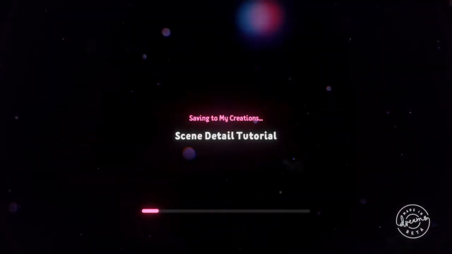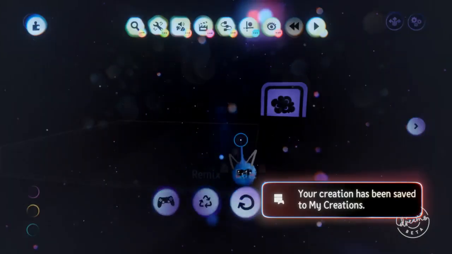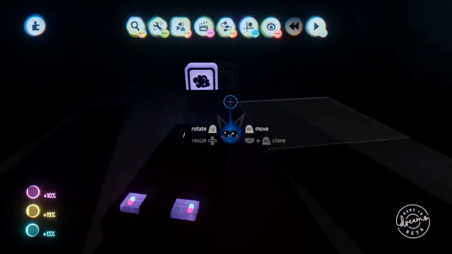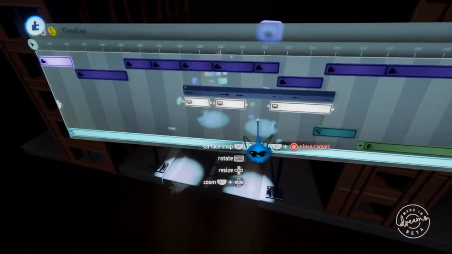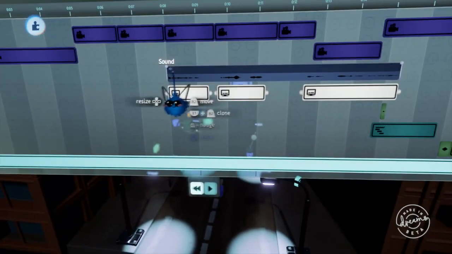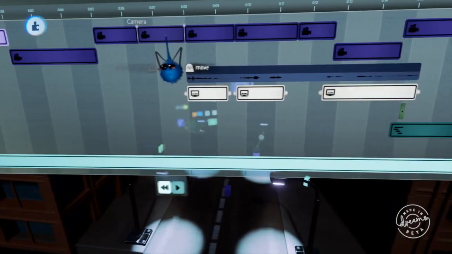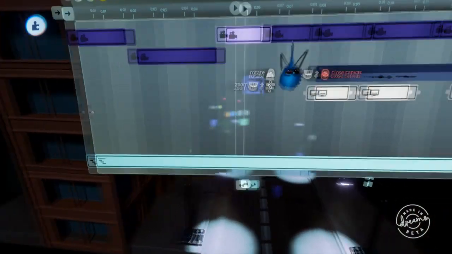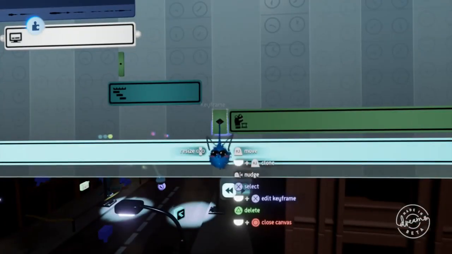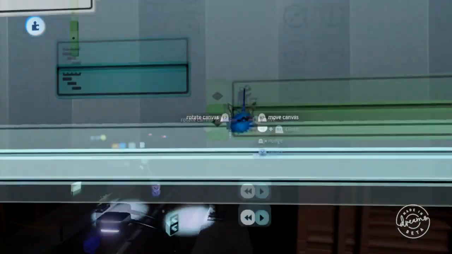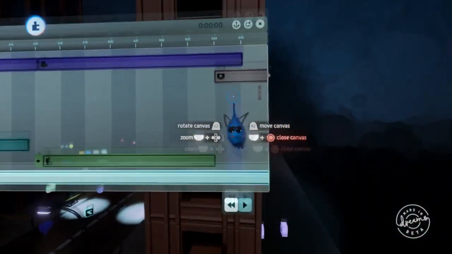Yes, we'll save. Here we go. And there we have a nice little cutscene and how to do quite a few things. We got first of all, voice recording, subtitles, proper fading between cameras, and we also have how to move the character around, recording possession, putting timelines within timelines, sounds.